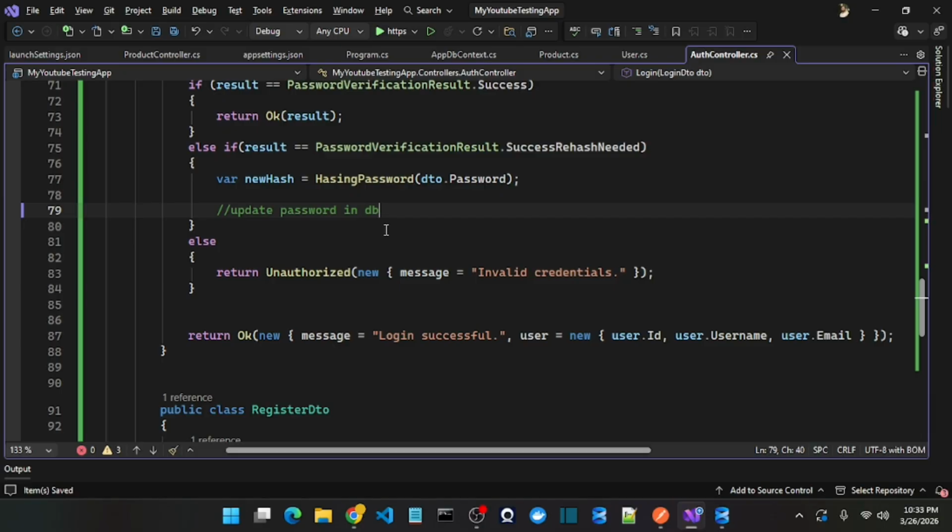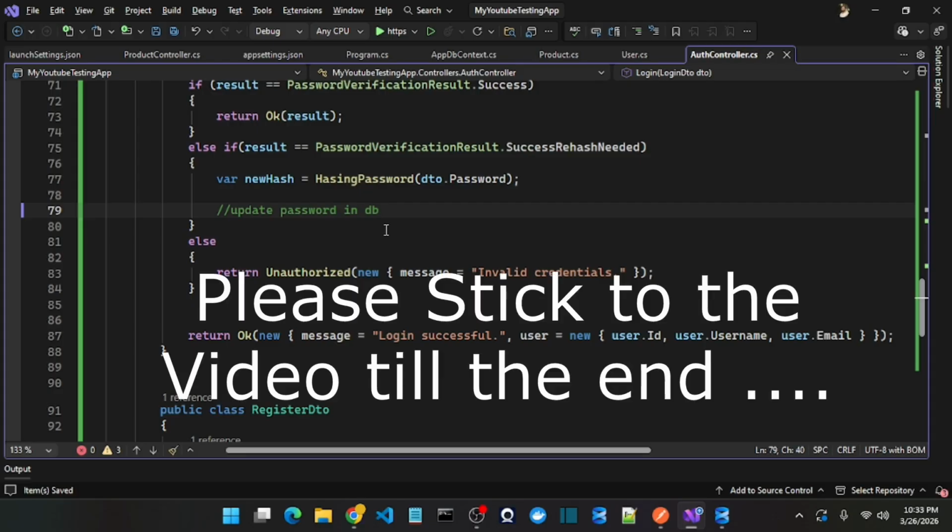But guys, I want you to know you have to apply the easiest approach, or even the trusted approaches as well. This approach is provided by ASP.NET Core Identity as well. So this is why I told you this approach for password hashing.